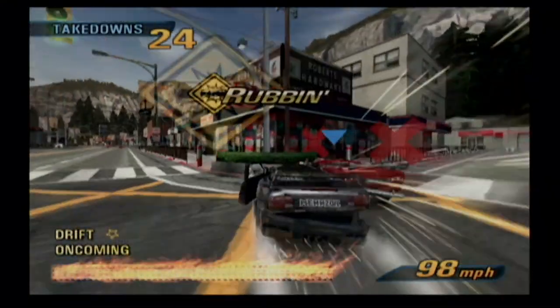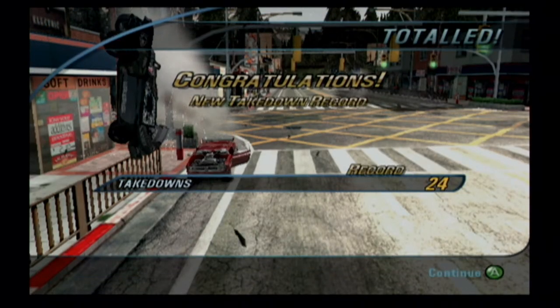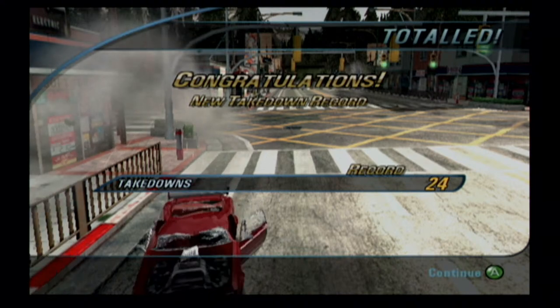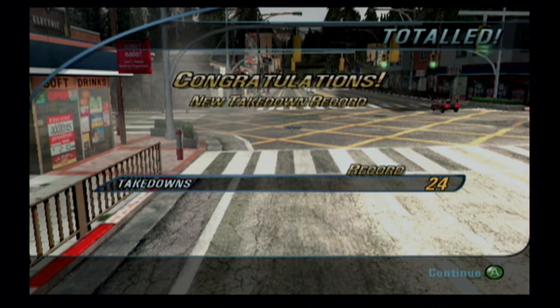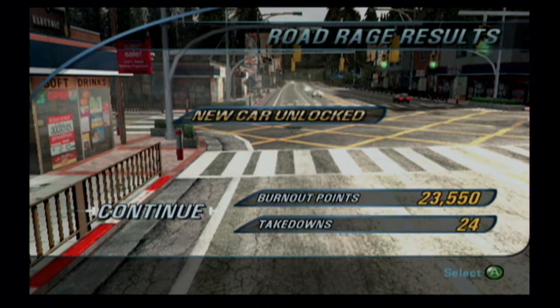Come on. Get, no, fuck, fuck. There was no way out of that. I tried braking. And that is one of my favourite games ever made. Bloody brilliant. Oh. 24 though, it's alright.